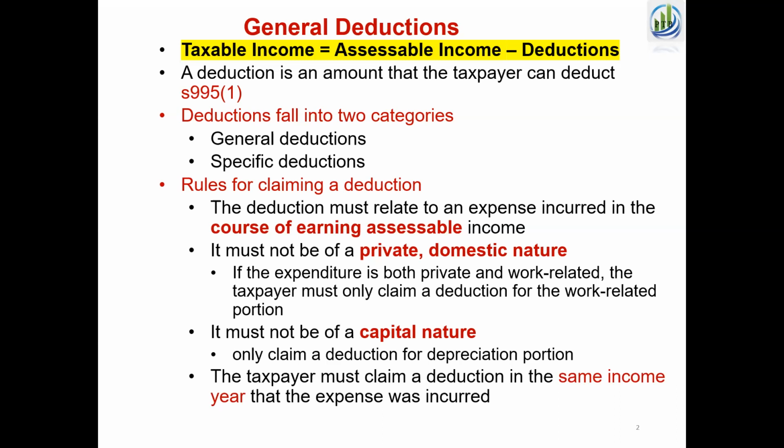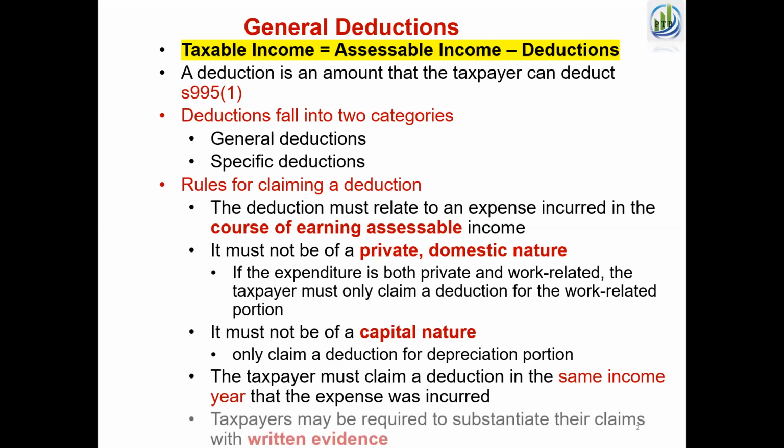So in this year we spend that, we can deduct from this year's income tax. But there are some different rules called the prepaid expense rule or accrued expense rule. We will talk about those under the business section. For individuals like you and me who work for others, to deduct from your income tax, we must deduct whatever we spend in that particular year. Right. Now, the last one, we should have written evidence to deduct the expenses from income tax.